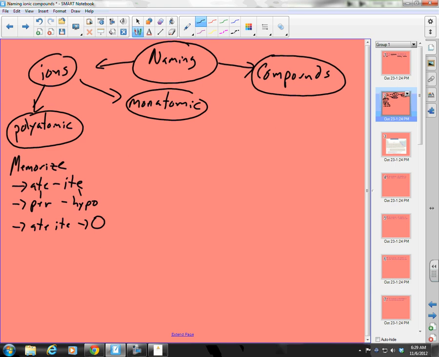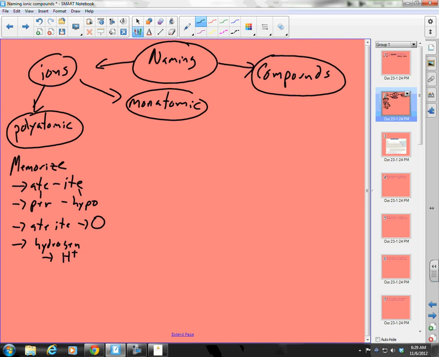What else? That's really about it. Oh, we also learned about adding hydrogen. If it says hydrogen in the name, what does that mean? That means we are adding a proton, an H plus, meaning I add an H to the formula and my charge becomes more positive by each H that I add. So that's kind of an overview of what we talked about last time with polyatomics.